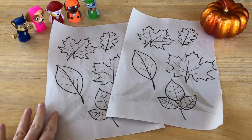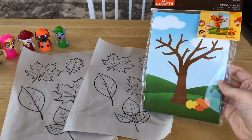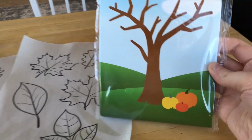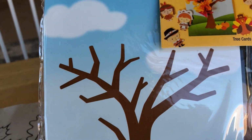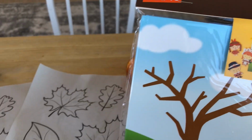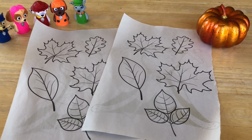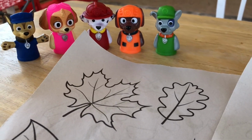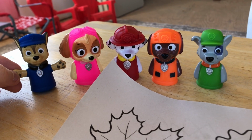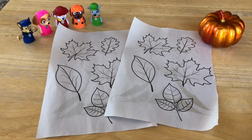Here, I have some coloring book pages with cute fall leaves on them. I figured we could use these fall leaves and stick them to these fall trees. Do you see how there's pumpkins and there's the tree? And look, there's even an idea right here. But I thought we could just color our own leaves and glue them on. Does that sound like a fun idea, guys? Sounds like a fun idea, Miss Fun Toys. Yeah, I think that sounds really fun.